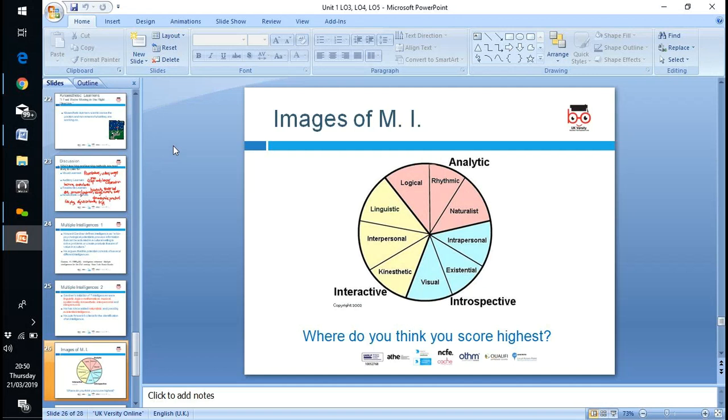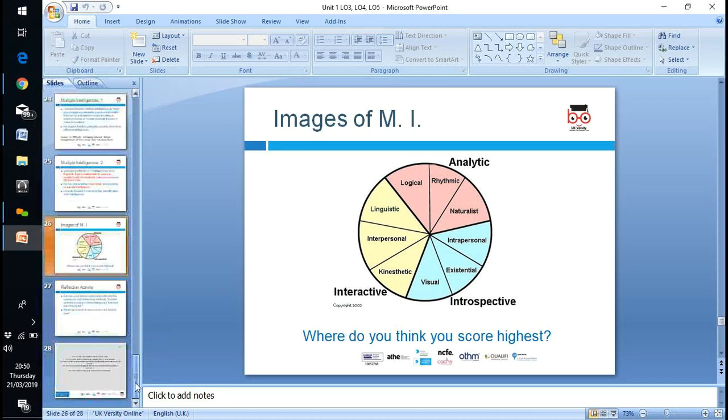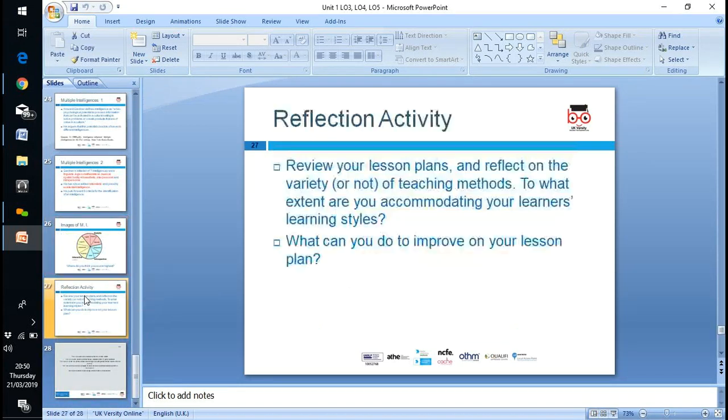Multiple intelligences. These are the skills, a lot of things that you put together and build from childhood onwards. Logical, naturalist, intrapersonal, existential, visual, kinesthetic, interpersonal, and linguistic. Those are the sort of skills that multiple pieces of your intelligence build up over the years of learning. I think that doesn't cover L04 completely, actually, which is what I wanted. So I'll shut that one down.